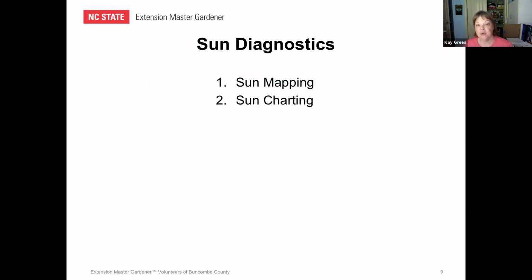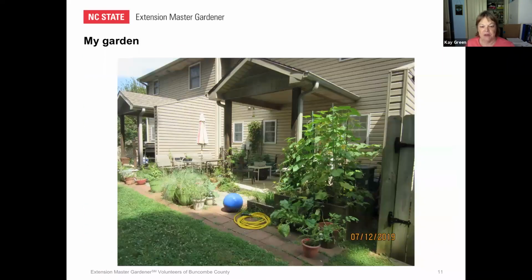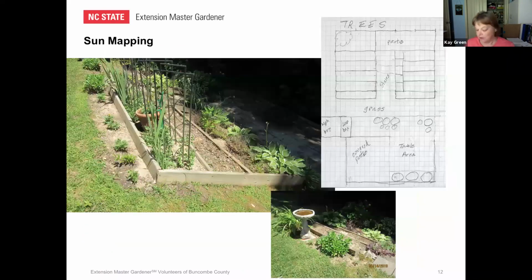I'm going to show you 2 ways to figure out how much sun your yard is getting. The first one we're going to look at is called sun mapping, and the second is sun charting. I want to show you my garden so you can see how I use these 2 systems. This is facing my backyard, and here you can see my patio. And now you can see that I took a piece of graph paper and I did a rough sketch of the various parts that I'm interested in. This is not drawn to scale, but what was important for me is that I had all parts of my yard in that I'm curious about.